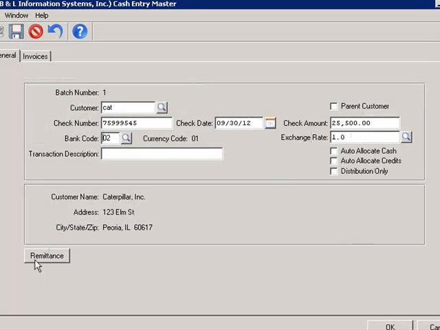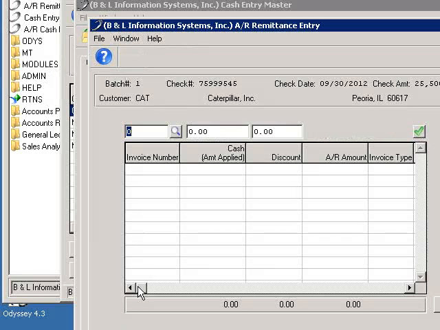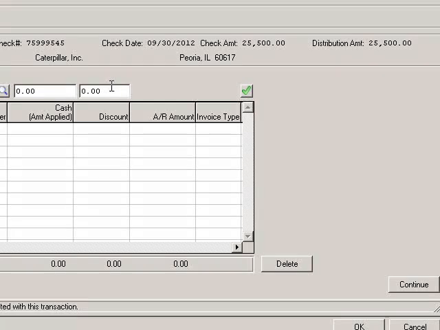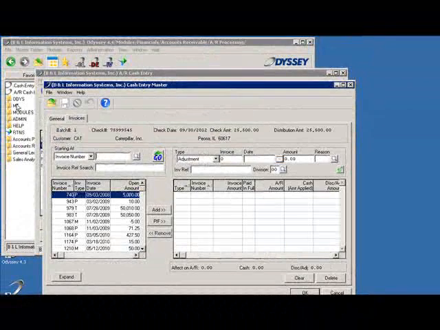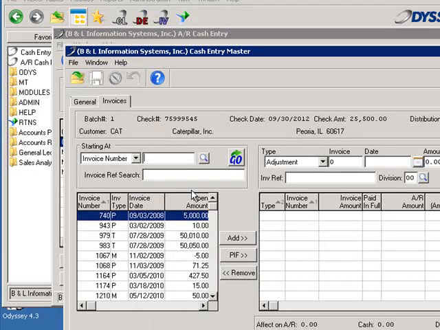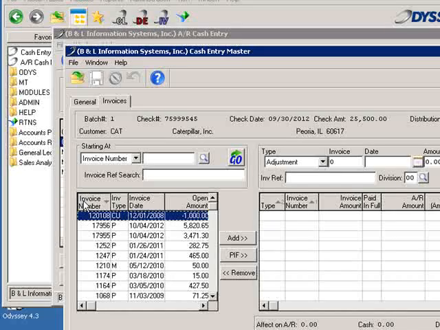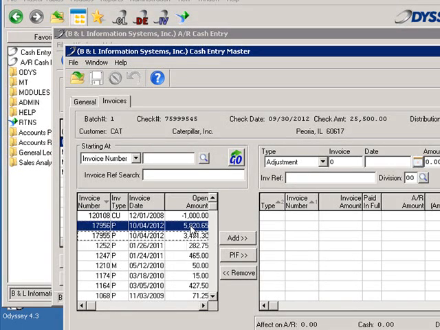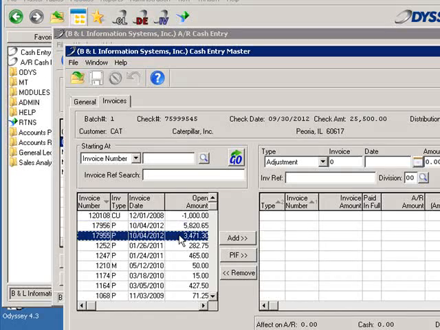And if you're going to hand key the remittance, you would select that button, and you can key in the invoice number, the cash amount, and the discount taken. Or you can simply come up here and click on the invoice tab. The invoices here on the left are the open invoices for this customer, and these are the two that were processed earlier in this webinar.